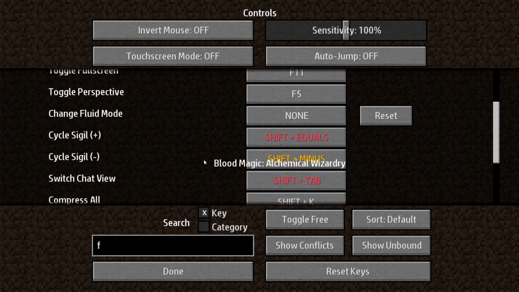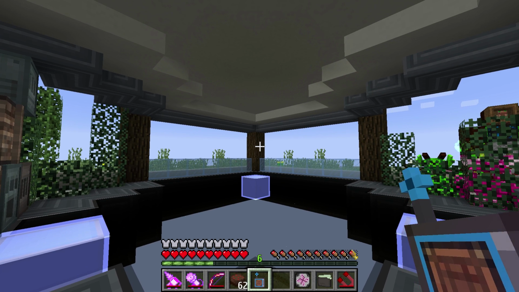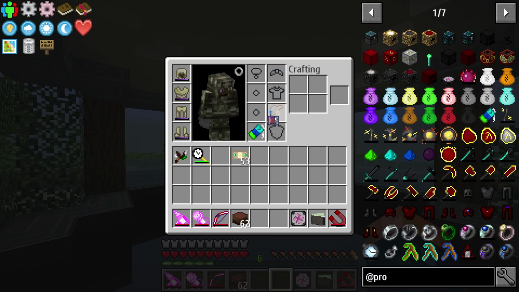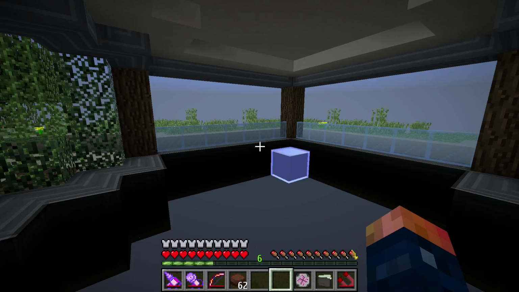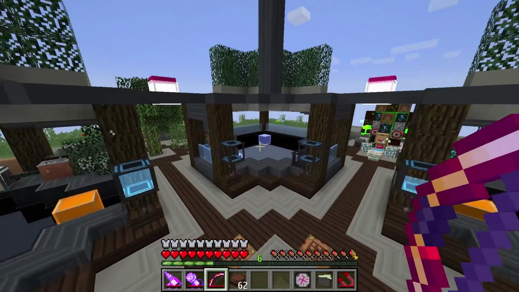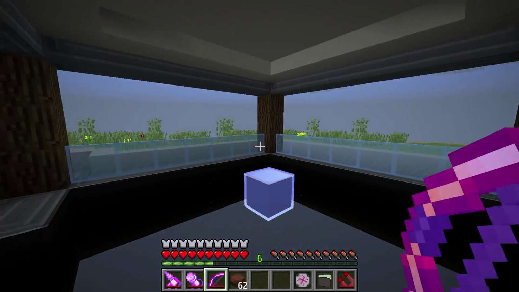Like, I don't need better buildings or better building wand, so that should be good. So now if I have it in my offhand and I hit F, it still opens it up. But the coolest thing is, I can throw it up here in my armor slot, and I can still access it, even though it's not actually in my inventory. So anytime I need to access this while I'm over here, I can just go, bam, there's my wireless card, and I'm good to go.